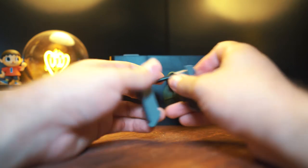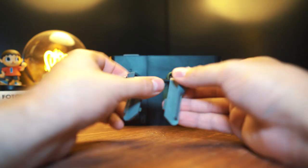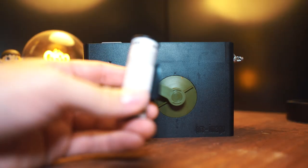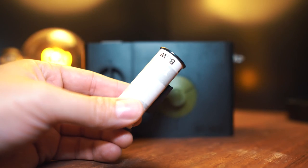There we go. Okay, and we're bringing these to the end here because of course the 120mm film is gonna be larger than the 35mm. Now we can put that aside and grab our roll of film. We're just gonna pull a little tab off here.